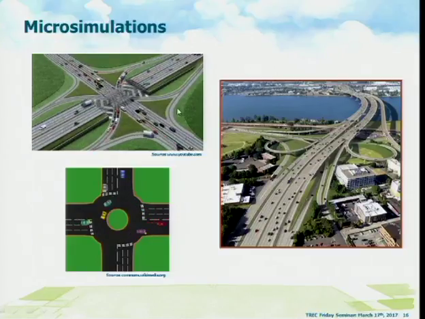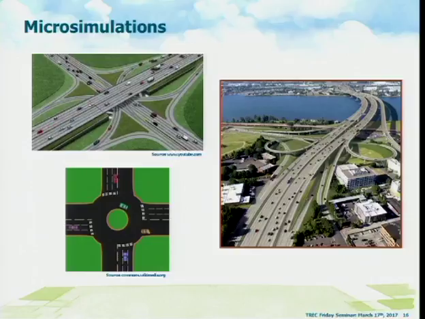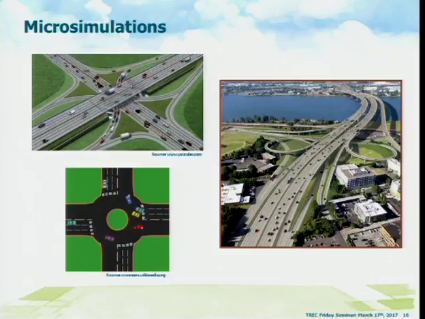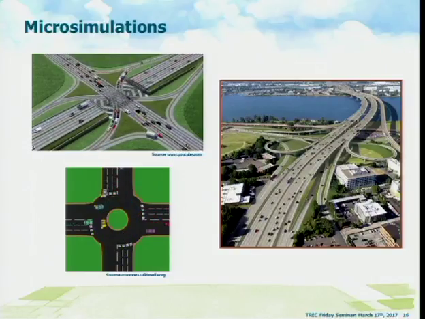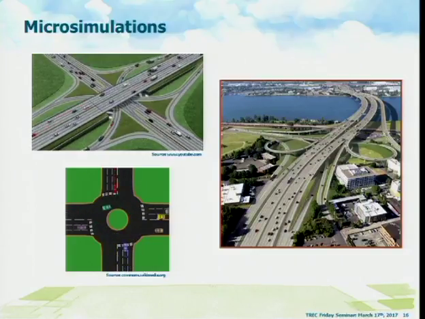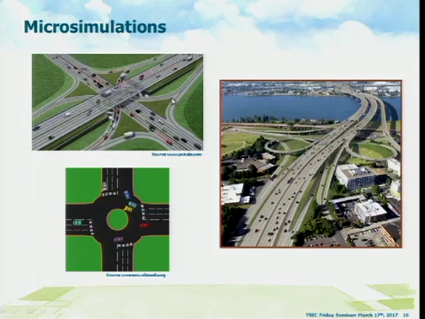This is a more typical use of microsimulation. This is an intersection analysis. This is a single-point urban interchange. If you're a traffic engineer, this is like one of your favorite things out there, a SPUI. Lots of those up in Vancouver on I-5 and I-205. This microsimulation was probably created just for this small area.